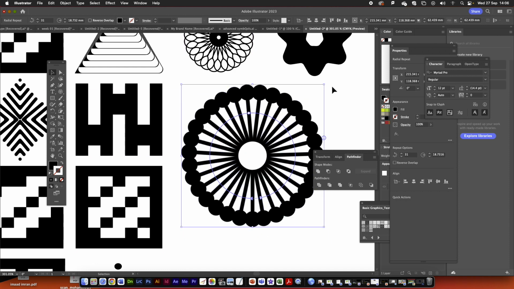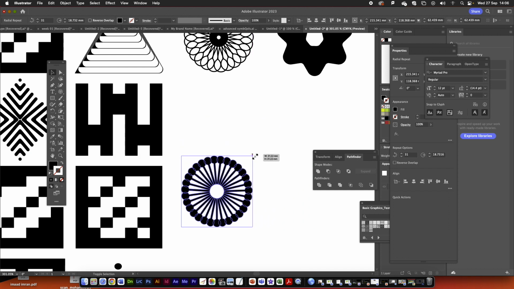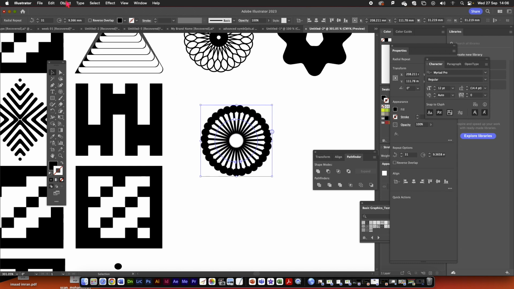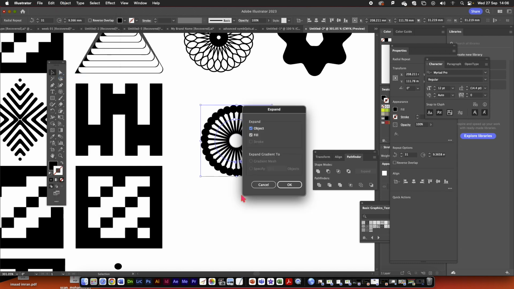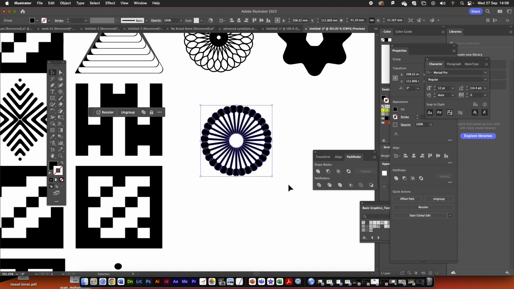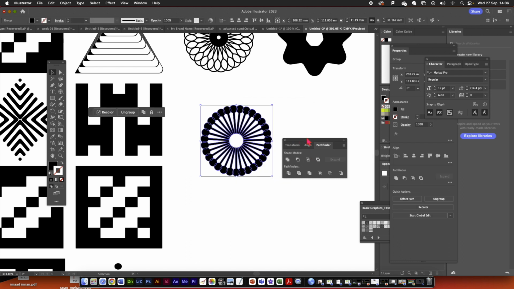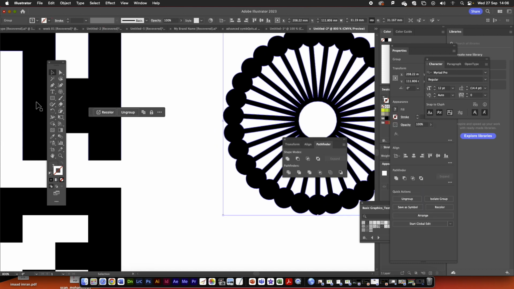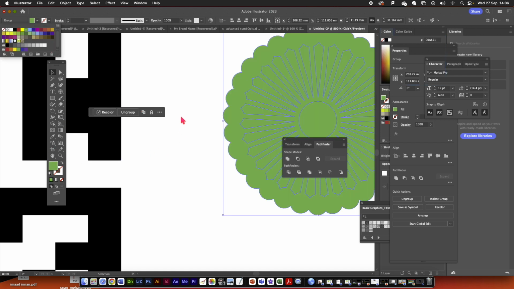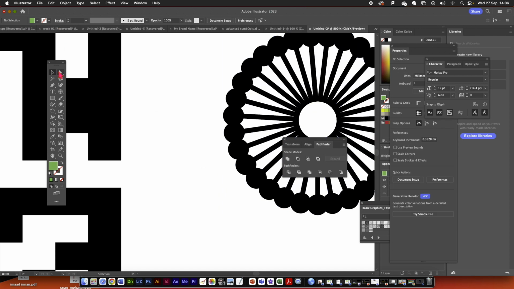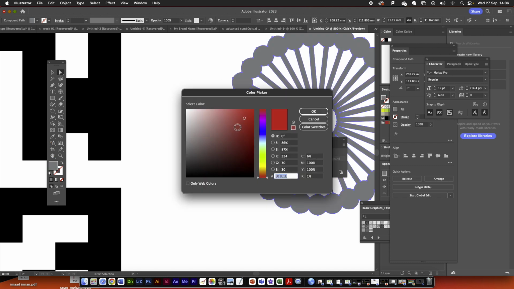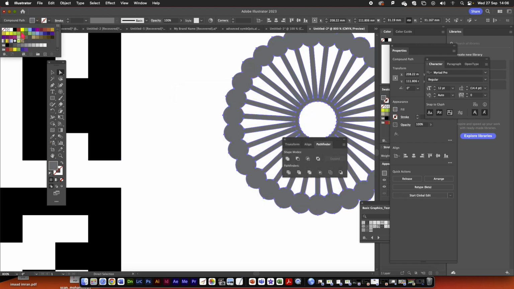Once I've got that shape, if I scale it down, because it won't go off track, to tell the truth, which is really good. If I select that shape, go to Object, go to Expand, expand the fill and the stroke, and then I've clicked in my Pathfinder this icon here to merge it as one object. Now that's one object. So if I select a different color, it should allow me to put a different color in. Well, it should. It's not quite doing it. Maybe I need to select that arrow. Let's try that. So, yeah, let's try it now. There we go. Let's try it over here. There we go.